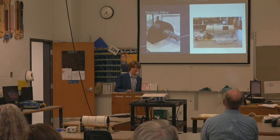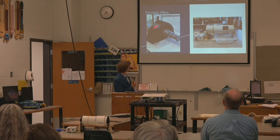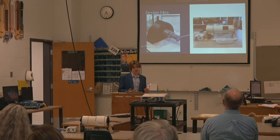So one thing I did notice is that it was leaking. I kind of expected it to leak a little bit. So I had this major thing right here to make sure that I caught any water from the door and from outside here. But I didn't really have anything to cover the motor now. So I had to create a motor shield, is what I call it, so that the electronics weren't damaged.